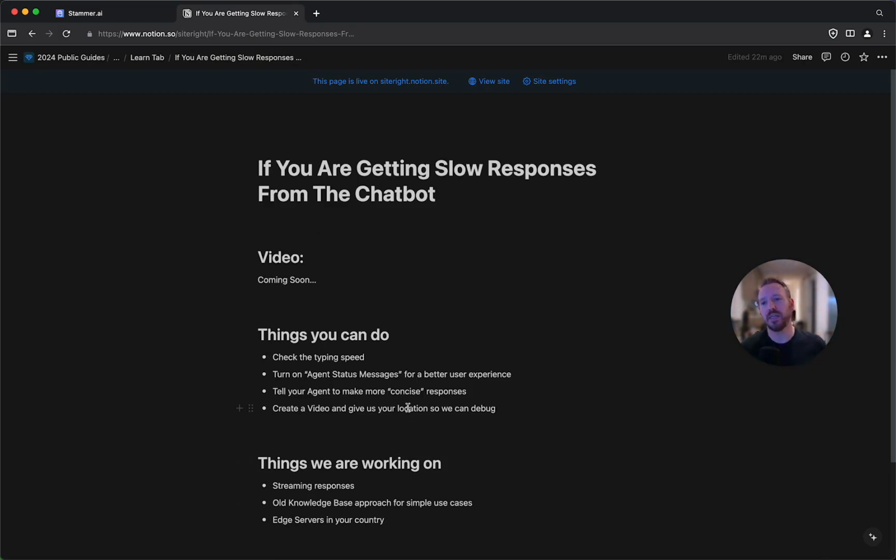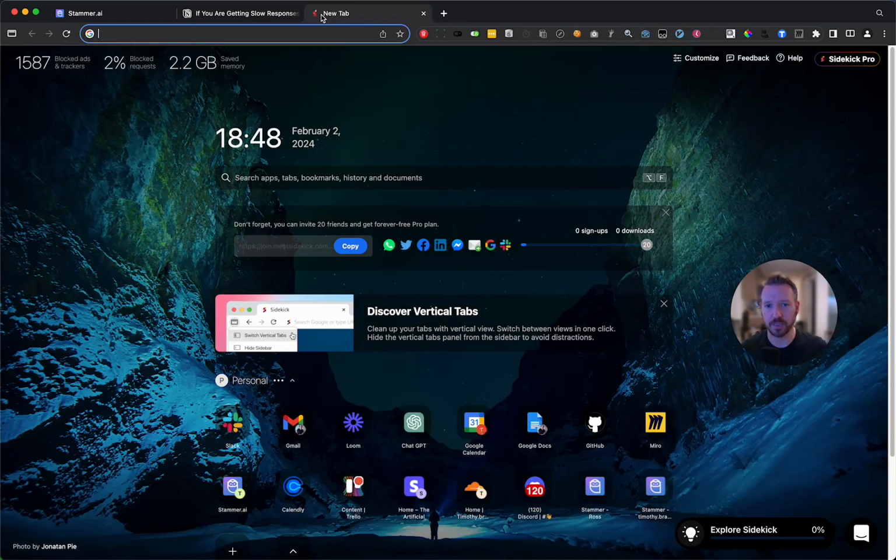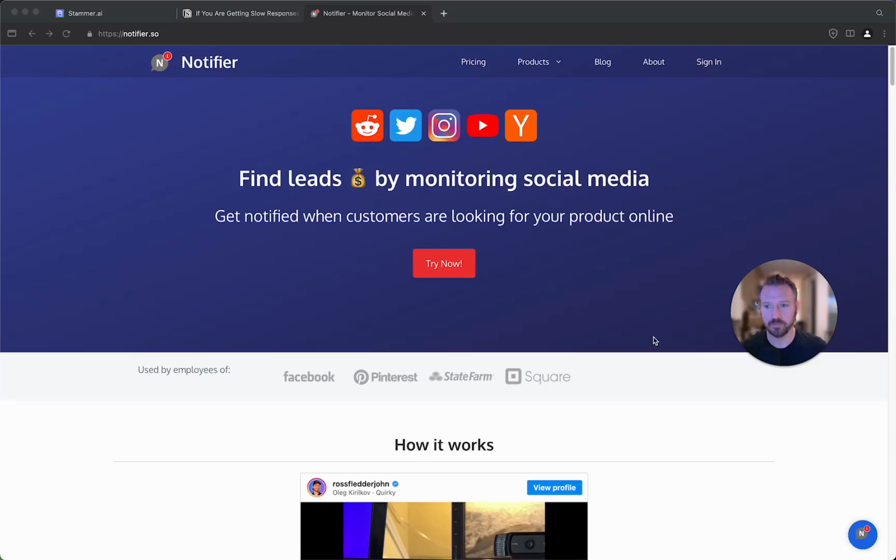Now, the next thing to do, if you are getting slow responses, is a feature that we have implemented in order to improve the overall user experience: the agent status messages. Let me show you what that looks like on a real live chatbot. I am going to go quickly to the notifier chatbot.